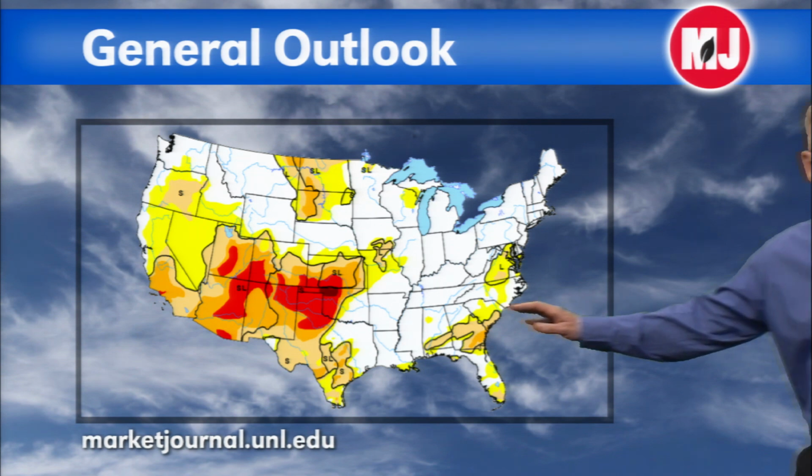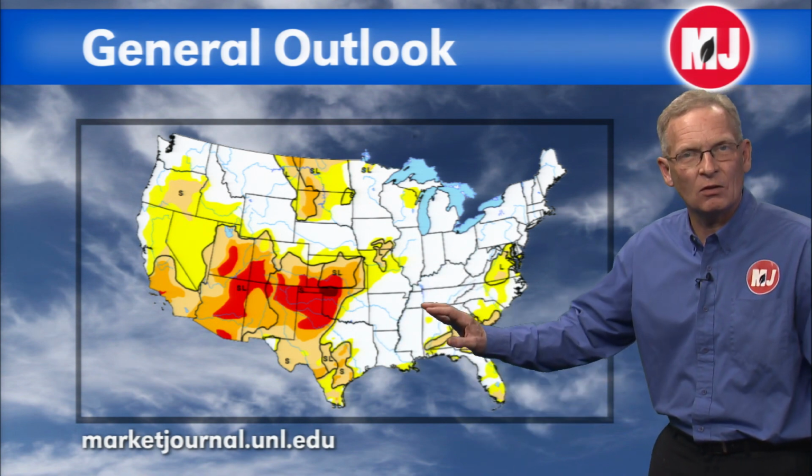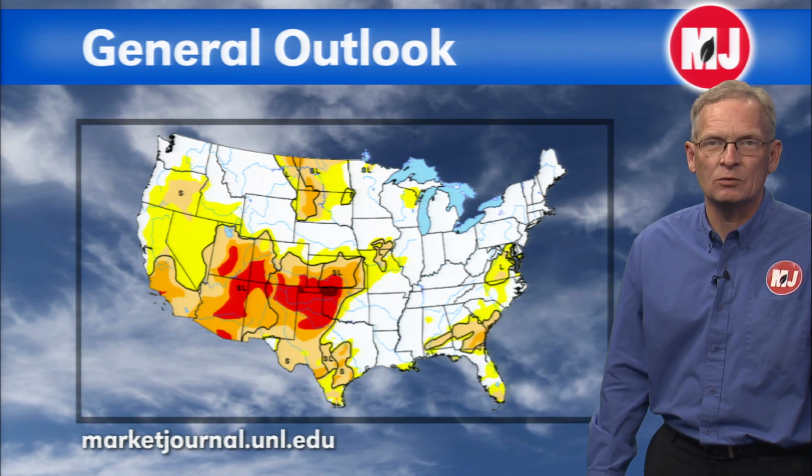And we have a wide, expansive area of D3 conditions, which is basically your severe to extreme drought. Exceptional drought, there's just a couple little pockets in north central portions of Oklahoma. And this area has been building back toward the west, unfortunately. It has been limited somewhat for the movement toward the north. And on the eastern extent, we've had some decent precipitation events. So the hope is that we will see a couple precipitation events to at least alleviate some of these conditions, but it's not looking good as we move into the heart of the wheat growing season.